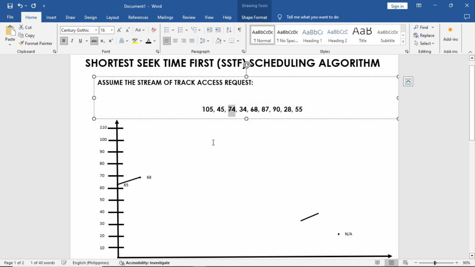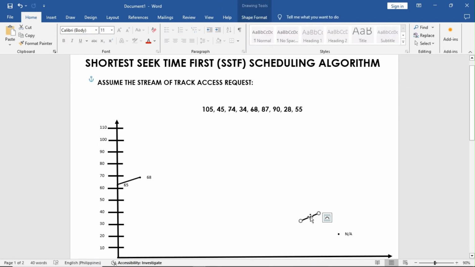Now 74. Let's assume that 74 is in this place.